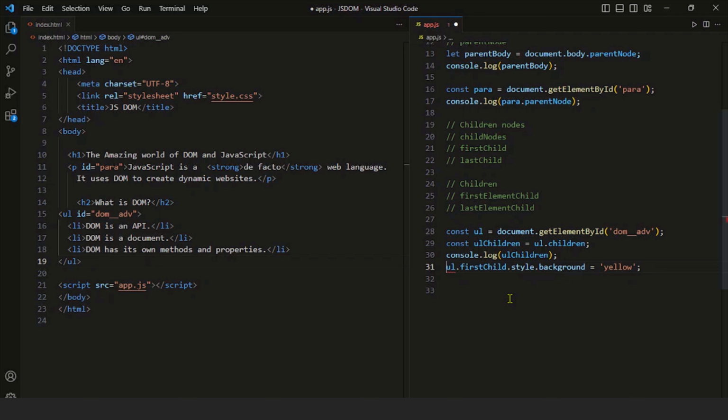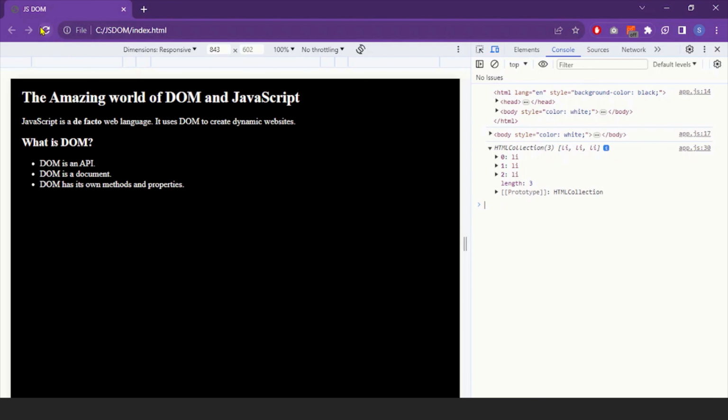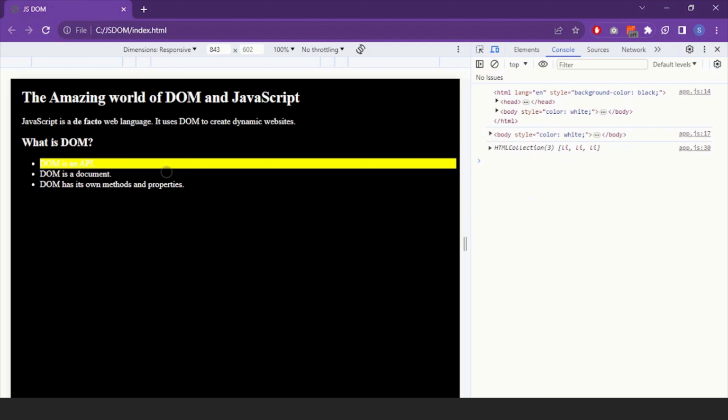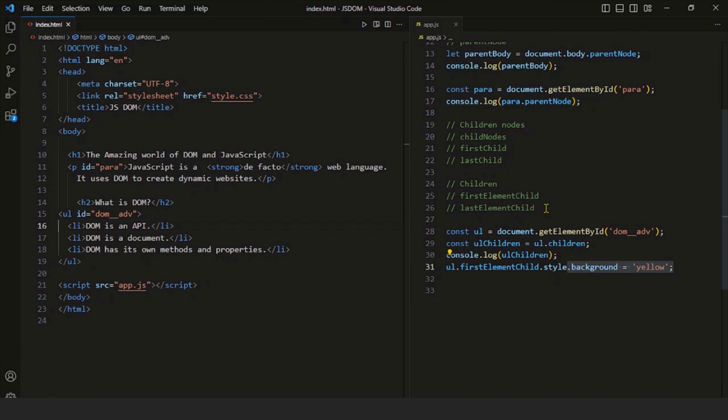So for example, to the UL, I will apply first element child. The first element child gonna select the first child. The last element child gonna select the last child. Now here we see a background yellow to the first child. And here you see the output, right? So my recommendation is use these properties to work with the children.